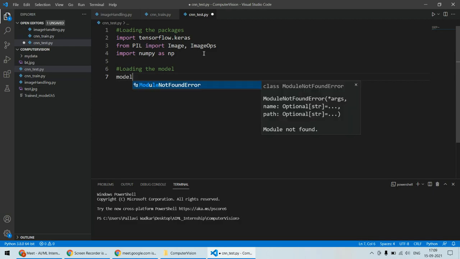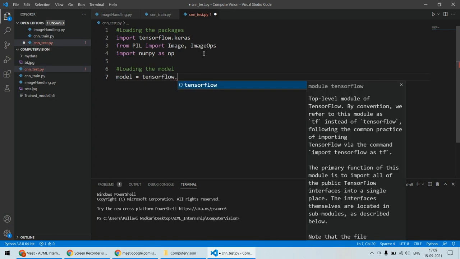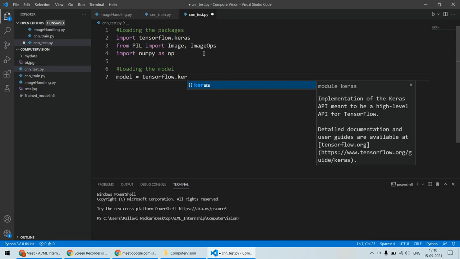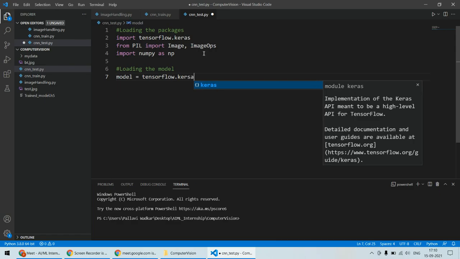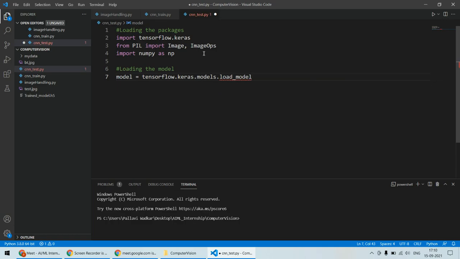So we will give some name, model equals tensorflow.keras.models.load_model. So it will be load_model, right?